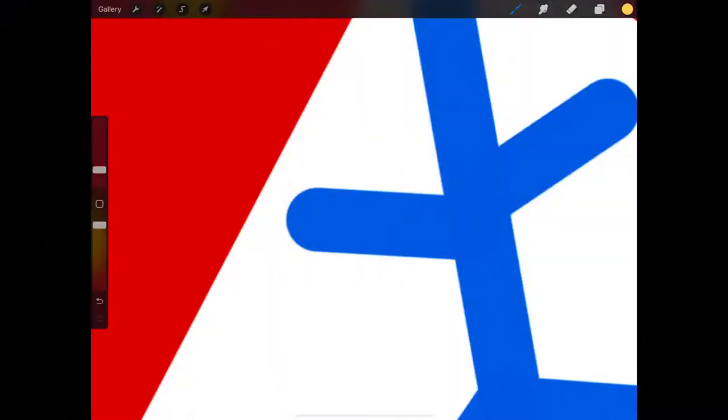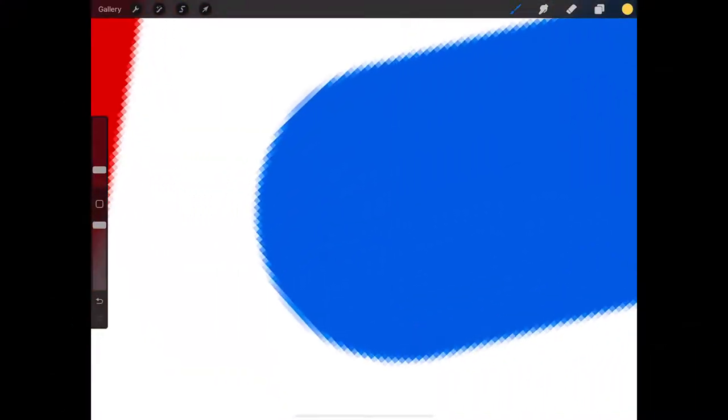Can you show that? I can't. Okay. But you can take your stylus and you can make the lines finer. Can you show just into the camera how you would? Oh, just separate your fingers, and it'll just zoom right in on the page, and it could get as close as you want. It could get so close. Put it back on the iPad again. Okay, I'm putting on the iPad. It gets so close that you see the pixels. Wow. And you can literally, if you take the eraser, eliminate one pixel at a time.